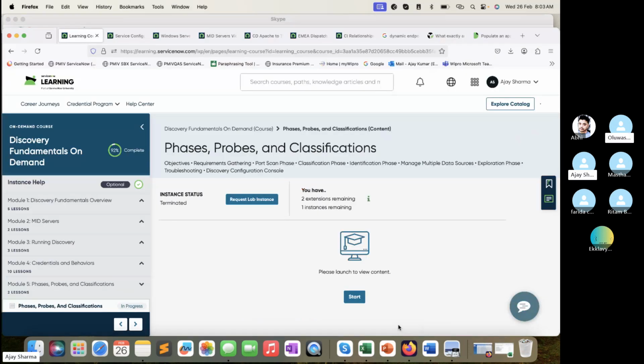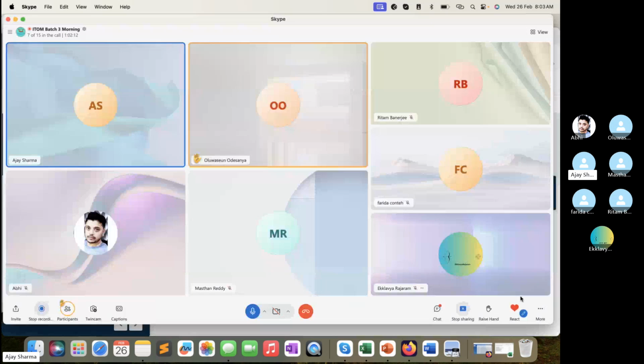Right. So on demand, you will get simulator labs, or those labs which I was just showing you here as well. So you can follow those, and you can learn a lot in that instance as well. Some capabilities are also not available on your PDI. All right. Thank you. So you can do it from there.